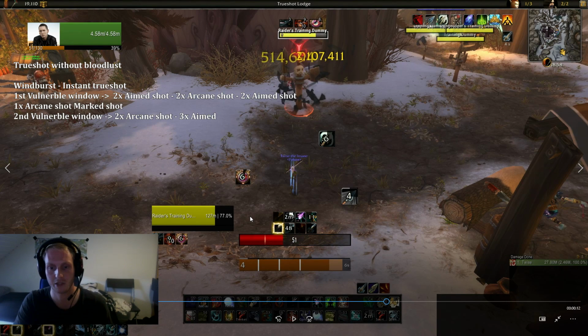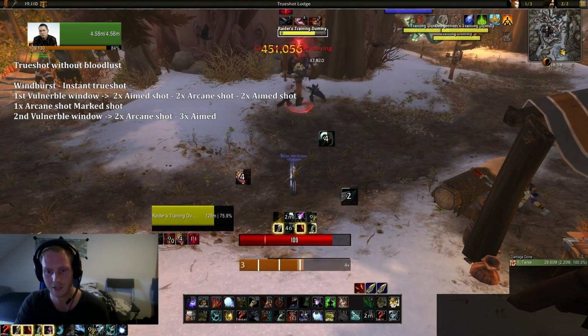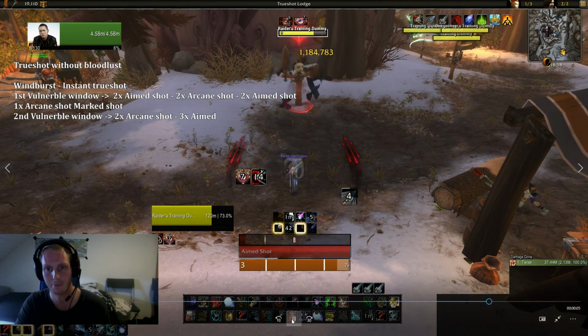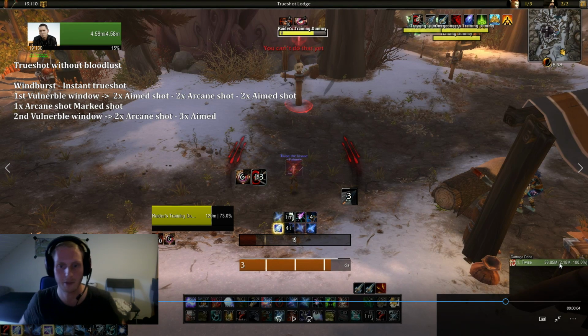That's the best way to do the Trueshot without bloodlust rotation, with around my haste. Like 1, 2, and then I use 3 Aimed Shots. Bam, bam, and bam, as you guys just saw there. Did pretty good damage, 2.2 million, but it's all about the gear. I could do more, I could do less, depending on my crit.